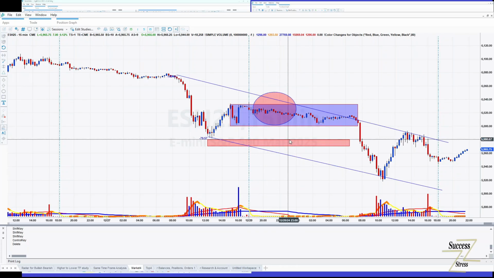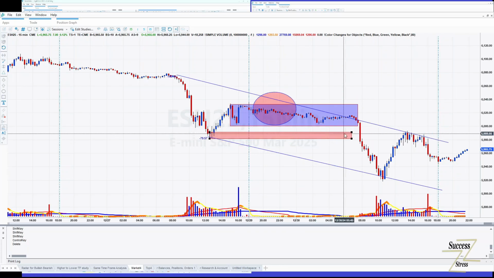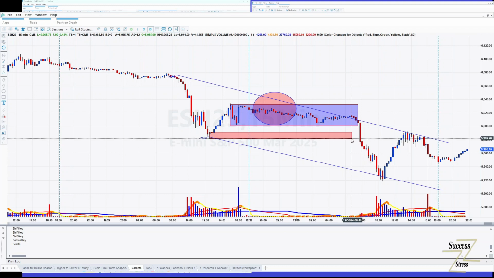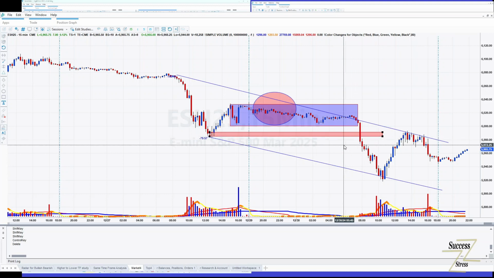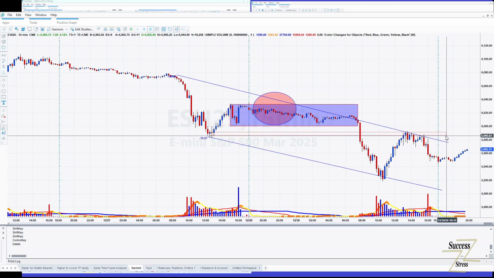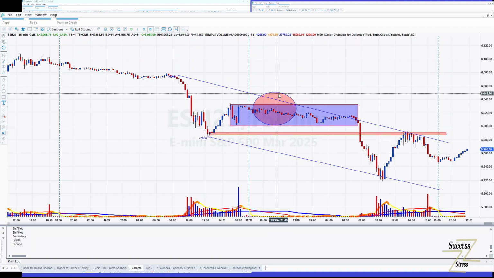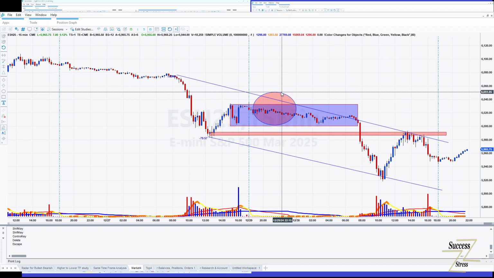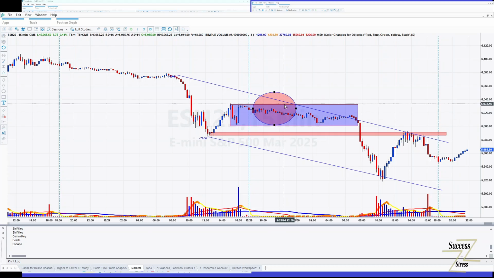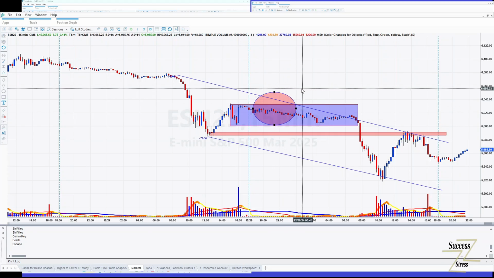Now, TradeStation is not great about this because, like I said, you literally have to go in there click by click and do all this stuff. So if you want to go in there and modify this, you have to right click it. Whoop, I missed it, right? I hate that. Right click it. Okay. And now go in here, fill color, and then choose your fill color. Right. And then hopefully it's the right transparency that you wanted. It may not be, but you know, that's neither here nor there.